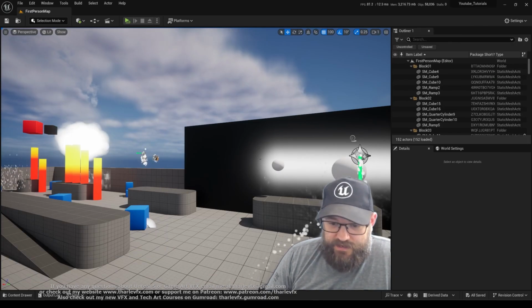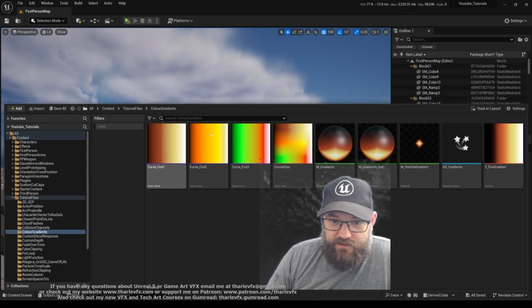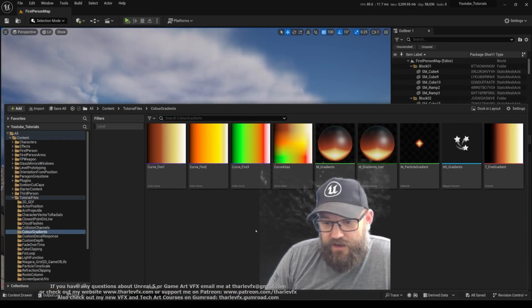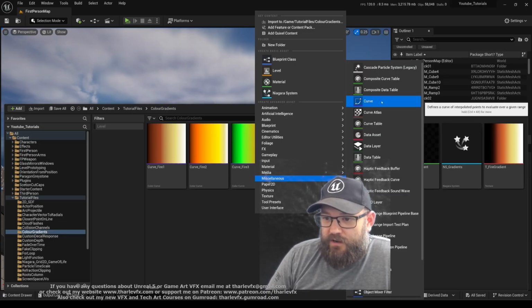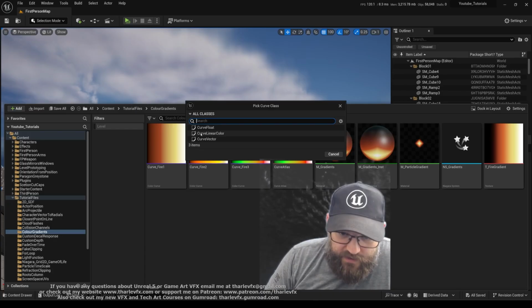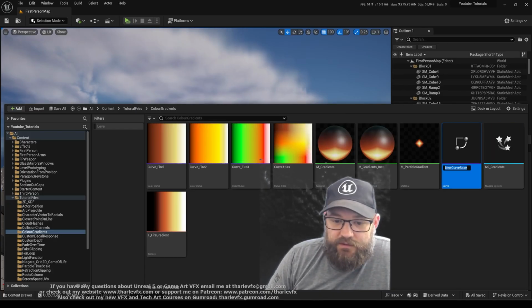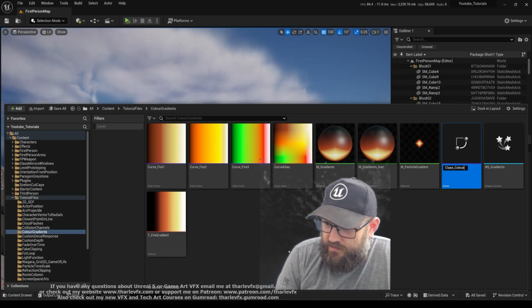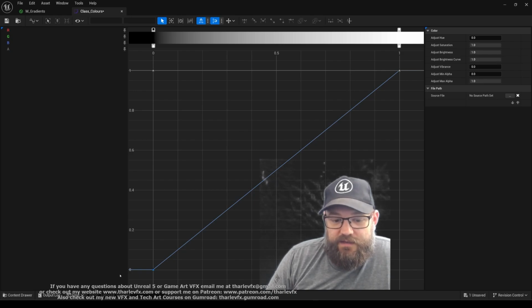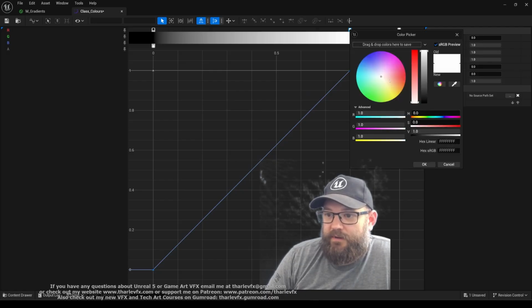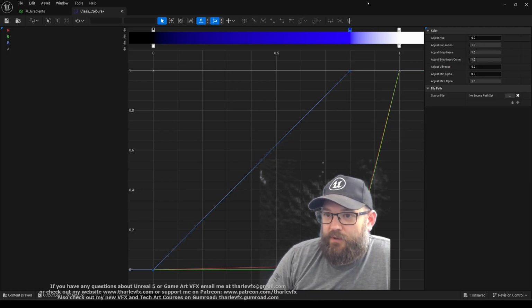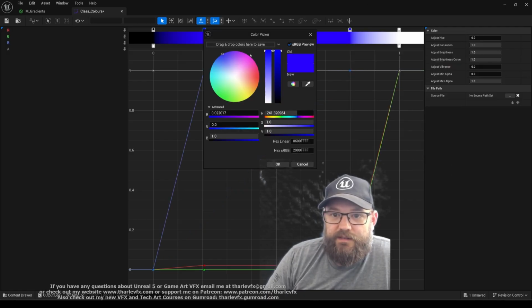And what we can do is in the engine, if I open the content browser, we can create our own color curves directly in engine now. So in the miscellaneous section here in the create menu, we've got curve, and we can do a curve linear color. I'm going to call this class colors, something like that. Default here, just black to white, but we can click the top, create a new color stop, a new color keyframe, and we'll do something pure blue, maybe something in here that's pure red.